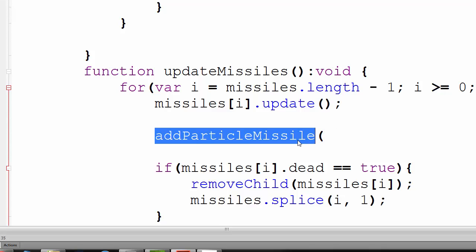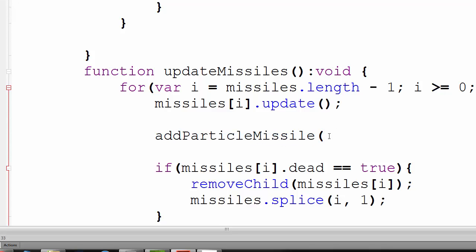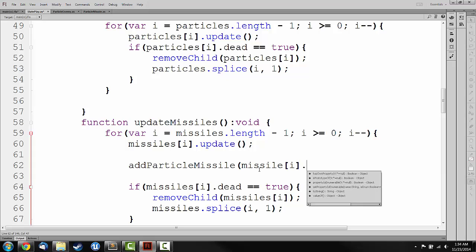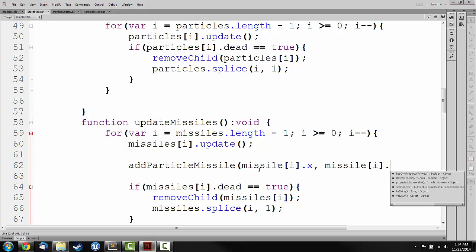Now I'm doing this backwards. We should probably create the function first. But if you think about it, we need to know an x and a y position of where this particle starts, just like we needed to know an x and a y position for our other particles. So what we could do is pass in the current missile's x and y. Missile number I dot x and missile number I dot y.